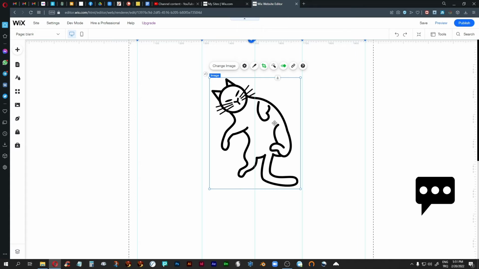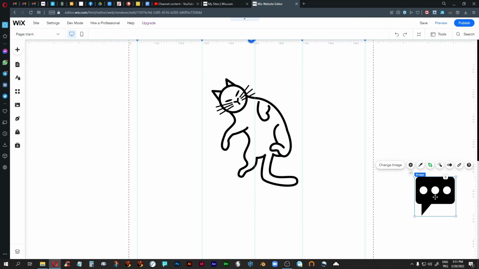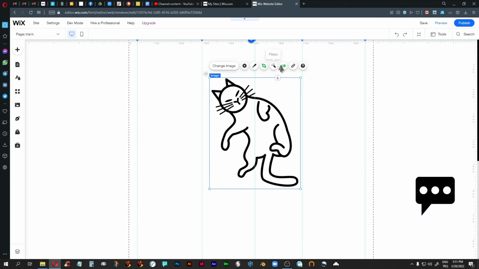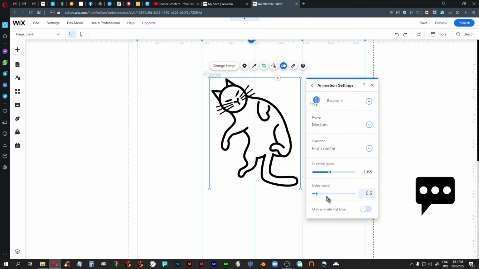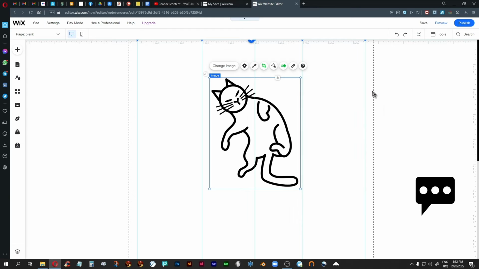So we had this one bounce in at half a second, and then the duration was, I'm going to just make this something that's easy to calculate, so 1.5 seconds. So the total of this is 2 seconds, yes?